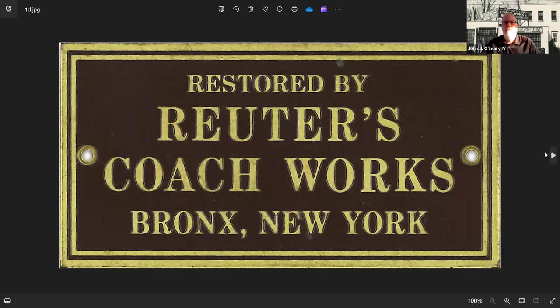And this is the tag everyone wanted to see on their car. If you were fortunate enough to book an appointment with Gus and get work done on your car, you would have had this tag on it. Nowadays, if these cars come to auctions, at Sotheby's or any of these auctions, and it has this tag on it, the price tends to go up.